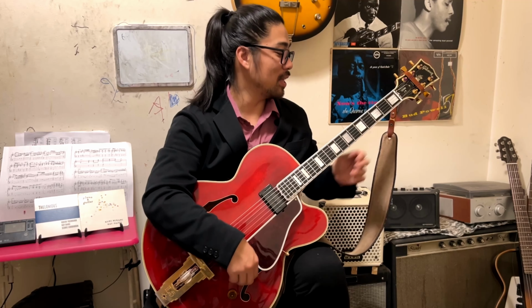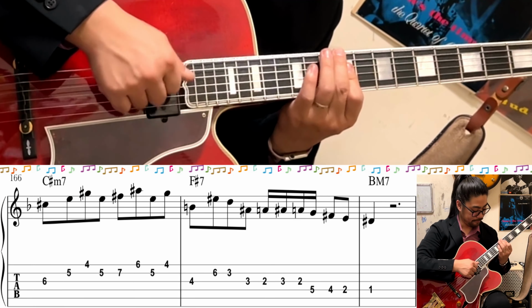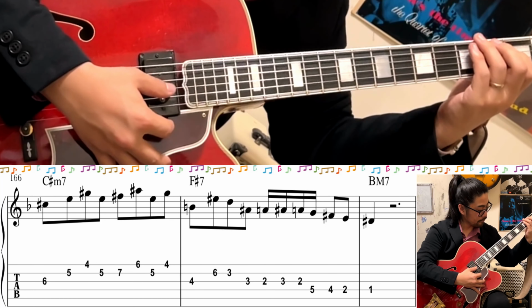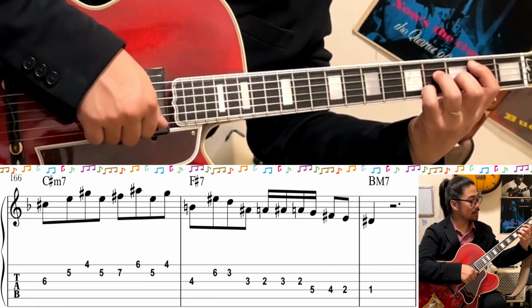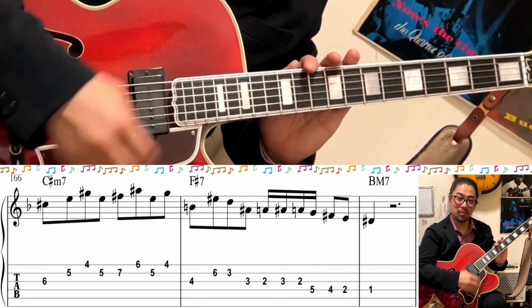So lastly, you have to do ear training. It means do a different key. Yeah, I don't say do all 12 keys. I know you're busy. Even one key is okay. Your favorite key or no favorite key, whatever you can pick. Yeah, now I just do that B major key, right? It means C sharp minor 7, then G flat 7. Yeah, like this. Whatever you can pick, your favorite or no favorite.